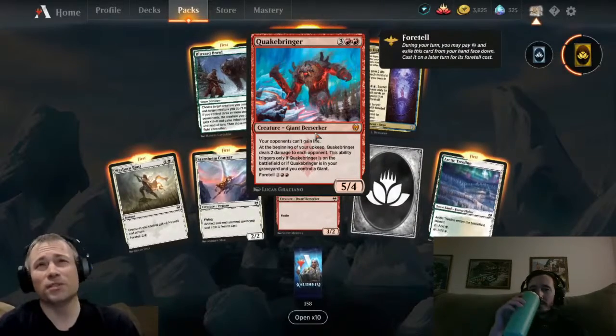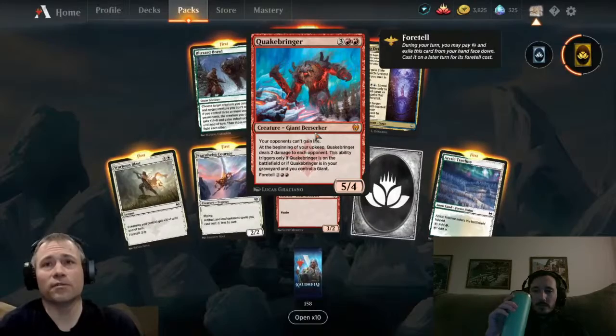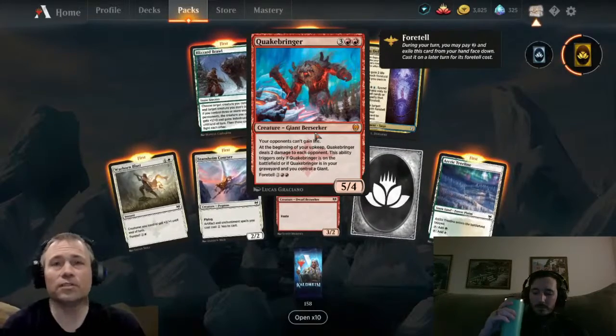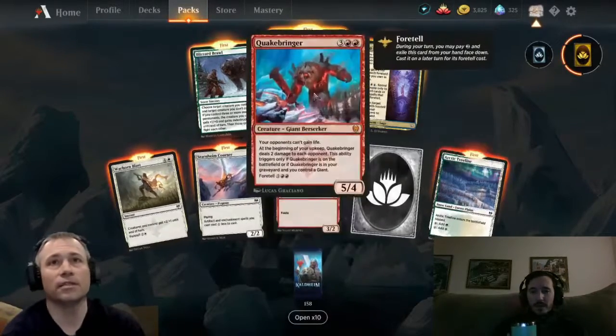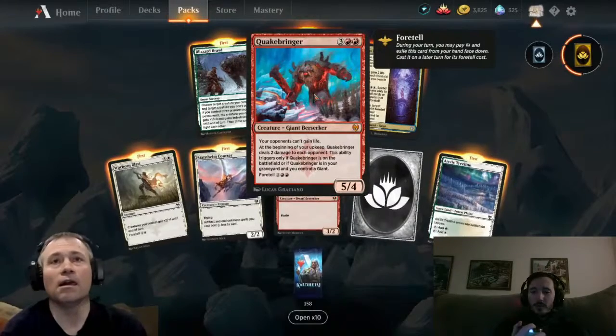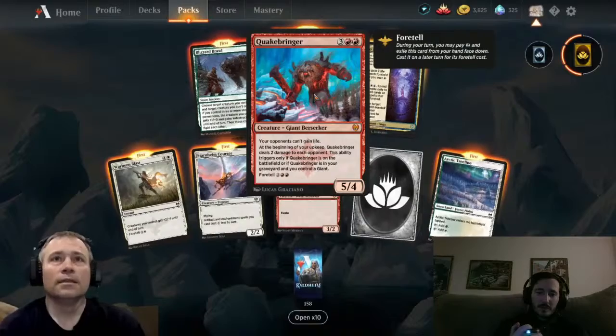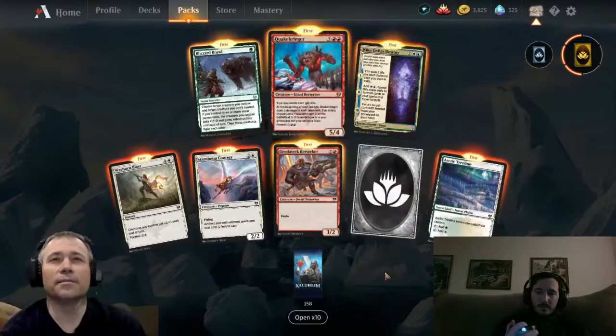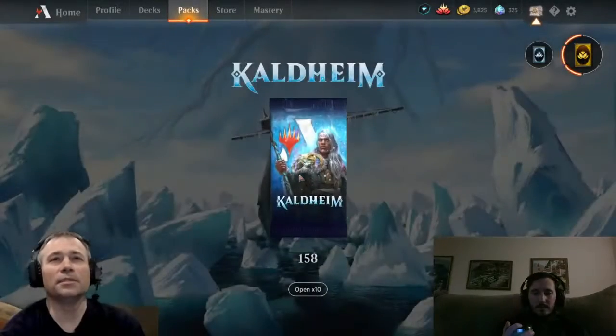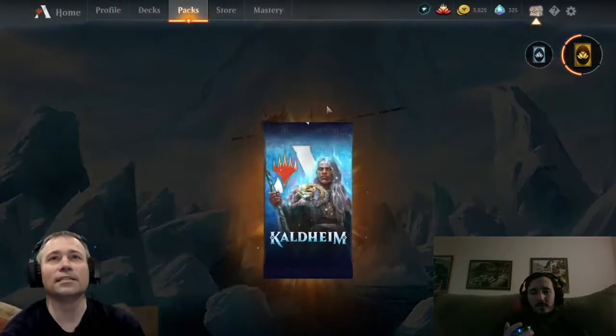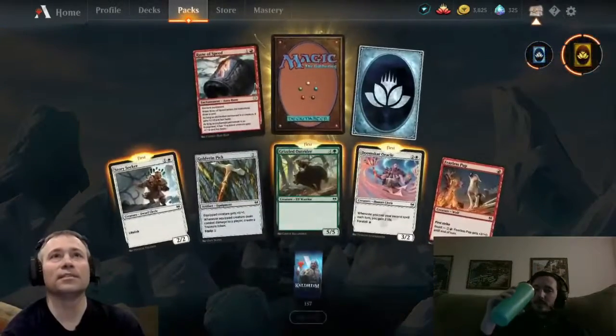Well, 5 mana is really no longer a thing because with all the cultivates of the world, I think 5 mana is like turn 2. The fact that he's 5 mana will probably keep him in play. I don't think he'll get banned now that I think about it. He is a giant though, and that's going to be a thing. We're going to have to deal with that, people. Giants are here, and they're here to stay, and they're pissed.